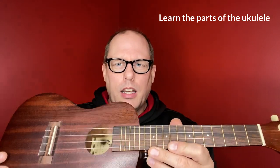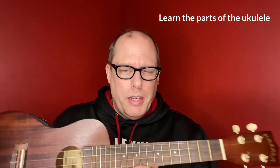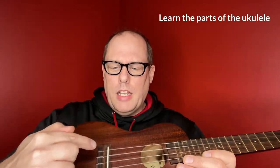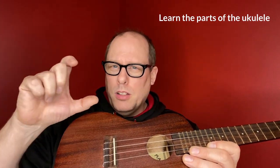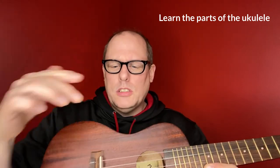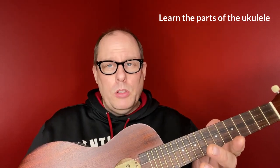You'll notice this has a jack. And so this one is a ukulele that you can plug into a sound system. This one has what they call a passive pickup, which means that it has no internal power, and you'd have to connect it to a preamp generally to get good sound out of it. But there is a little, what they call a piezo pickup, a little strip of wire underneath this saddle that allows the vibrations to travel out to that. This is called a strap button, by the way. You can install those if you don't have them on your ukulele. A lot of people don't like using them. A lot of people do like using them. I find that generally I like using them most of the time.